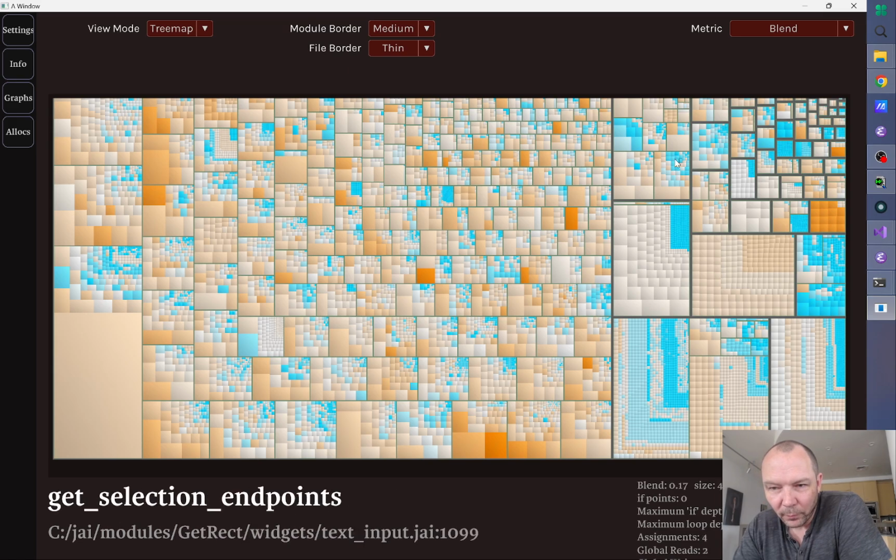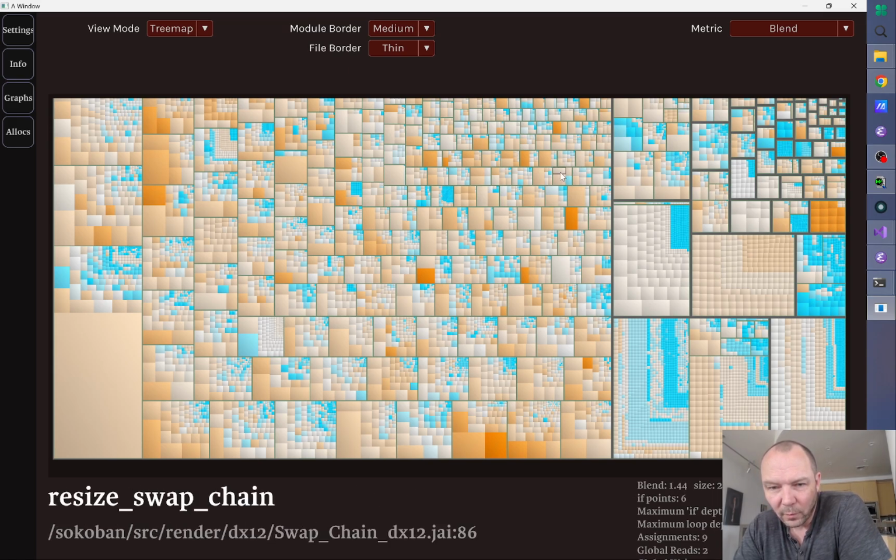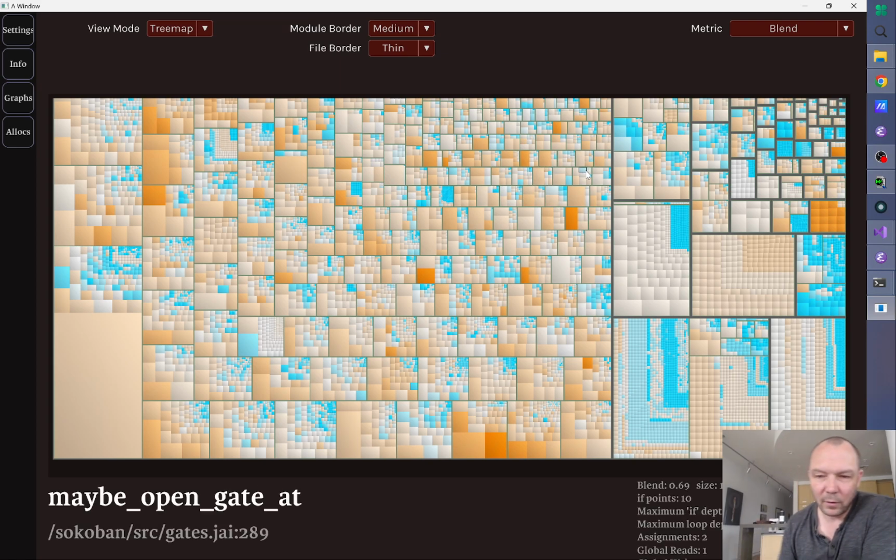What's next? I think improving the borders is next. Oh, we need to document in the header file as well. Maybe I'll do that at the end of the stream here, if I don't get a reply real soon on my phone. Could have an option to show module names.